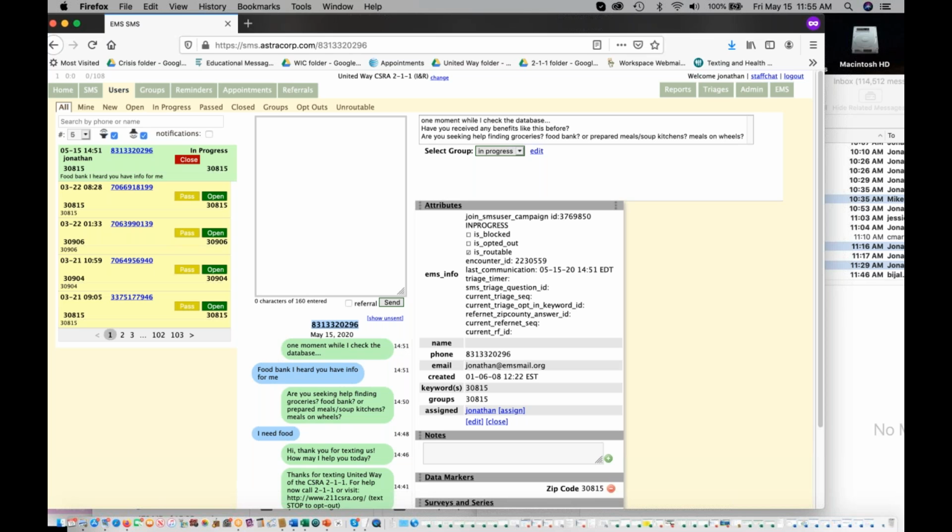So we would still be working with ReferNet. You would be in ReferNet. Yes.